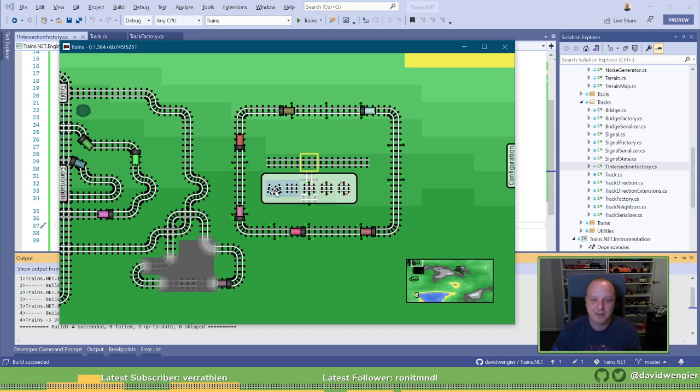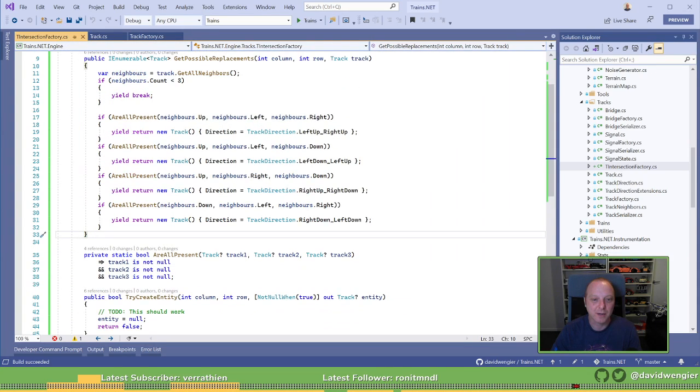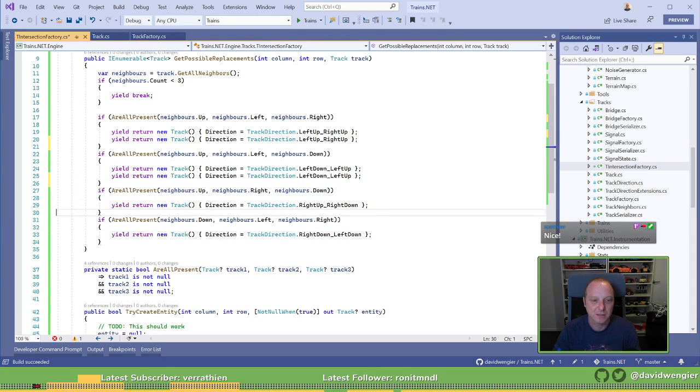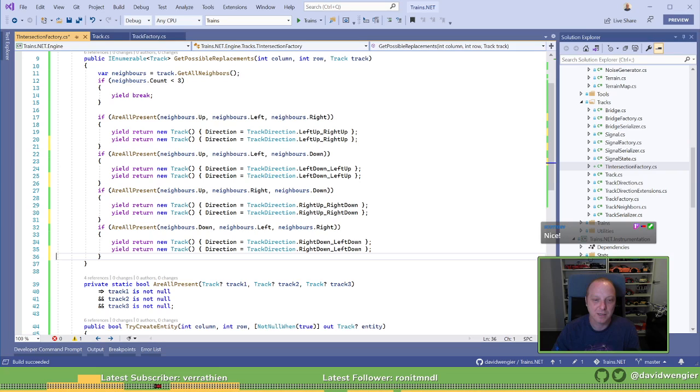Oh, I need the alternate state as well. But is this going to work? Oh, it worked. Oh, and I can click there. Okay, that's what I want. All right, that's cool. So firstly I need to duplicate all of these, which is kind of annoying. There must be a way to make this code better, right? Yeah, actually there is. I can just return a list, build up a list, and then filter it for null.